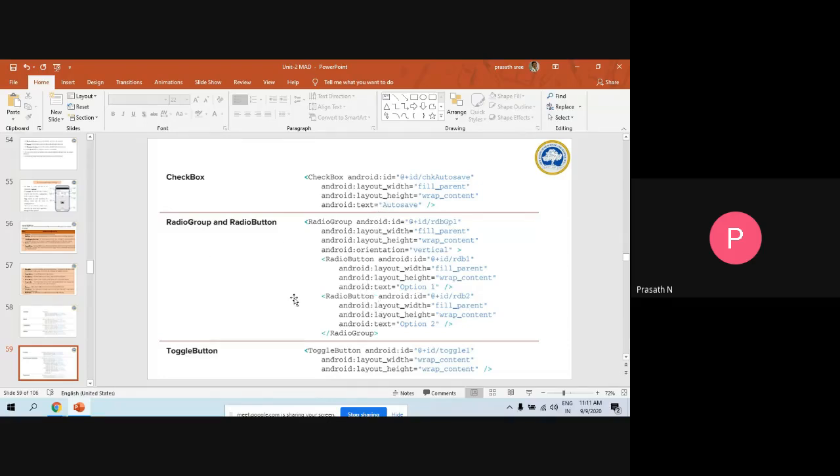For radio button and radio button group. Okay, radio group as well as radio button. If I say radio group, you will have the width and height for a particular group and how it has to be oriented, either in a vertical direction or in a horizontal direction. So that comes under this radio group, and then the buttons. Okay, this is a general setting, and then we'll have the button. How many buttons you want? You have 2 buttons or 3 buttons or 10 radio buttons. So that will be displayed here.